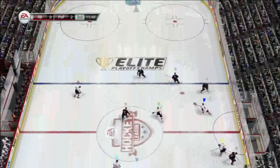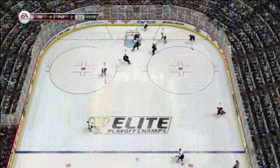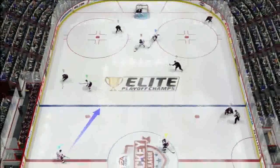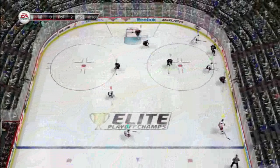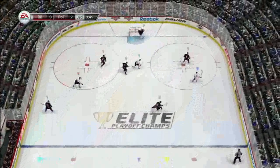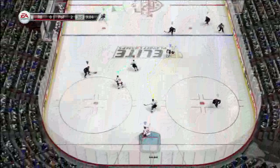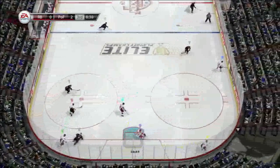Good pass. He's got that up the wing. Koivu's hacking at the puck. Chopping away at that puck. Well, that'll muddle the offense a bit. Good poke check. Controls that one. Doughty. Up the boards to Bratton. Dumps into the offensive zone. Trying to get it up ice. To Koivu. To Setoguchi. Two on two the other way. Big wrist shot. Give him credit for a block. I don't think he even saw that one.